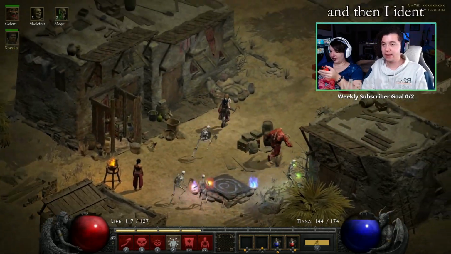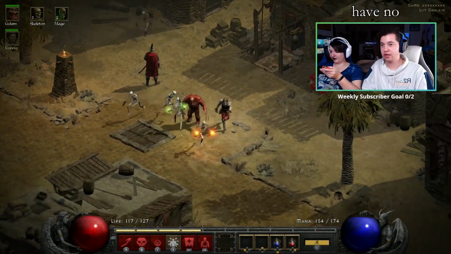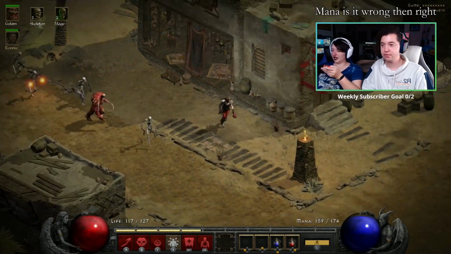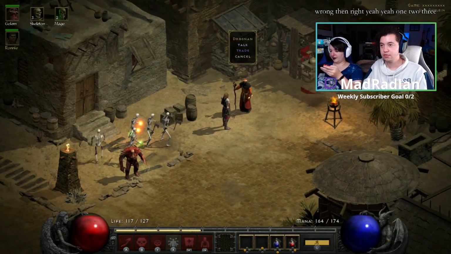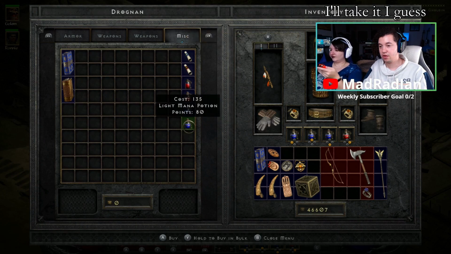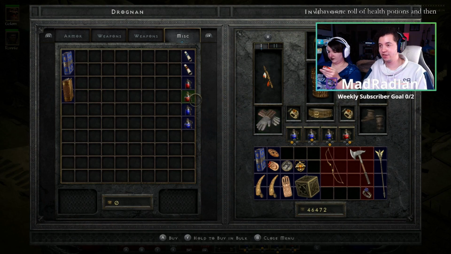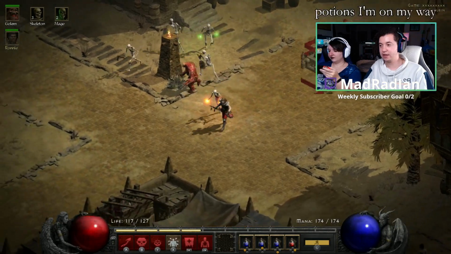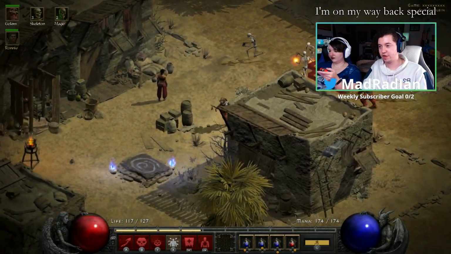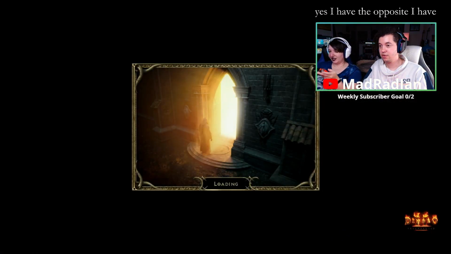I'm gonna identify this large... Like, I'm sure I'll get more in there, but I'd rather us not get into a situation where I have no mana. Is it... Drognan, right? Yeah. 1-3 cold damage. I don't feel like I really need that, but I'll take it, I guess. One more health potion. I have one row of health potions, and then all mana potions. Alright, I'm on my way back. Fast travel point, yeah, it's over here. I have the opposite, I have one row of mana potions and then all health potions.